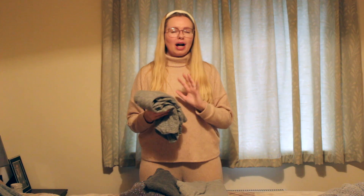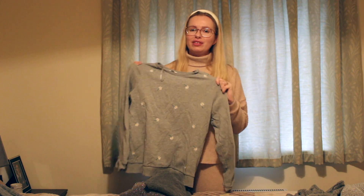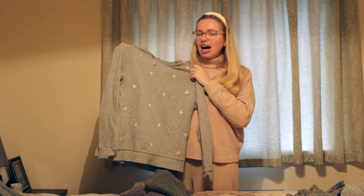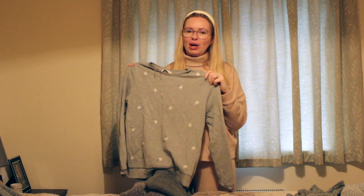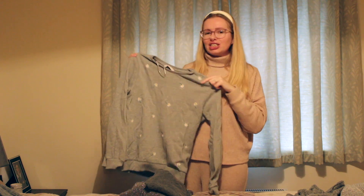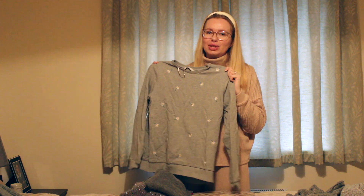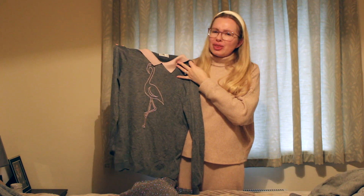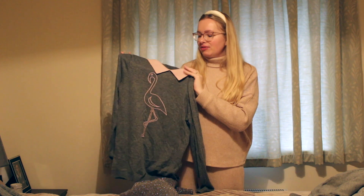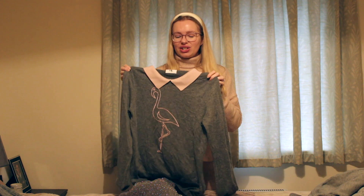Next is a sweater from Sainsbury's with a daisy pattern - I don't reach for it as much as I thought I would, but I get a decent amount of wear out of it. It's actually quite thin so I haven't worn it as much since it got colder, but it'll be a really nice cozy sweater for spring, so keeping it. Next is a gray jumper that also has a pink flamingo outline - I've had it for almost 8 to 10 years. It's by Fearne Cotton when she used to have a clothing range.